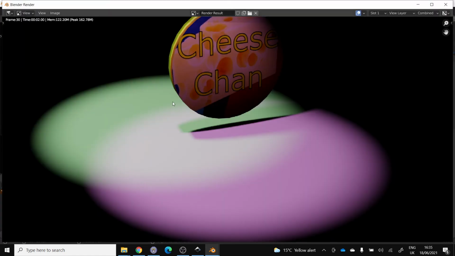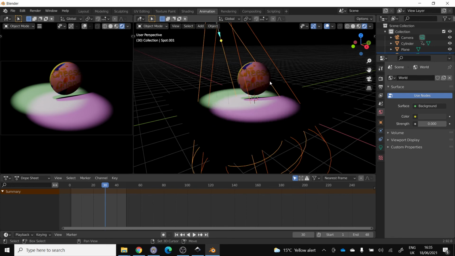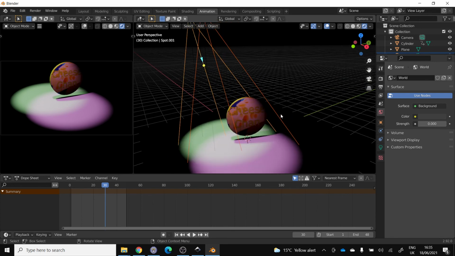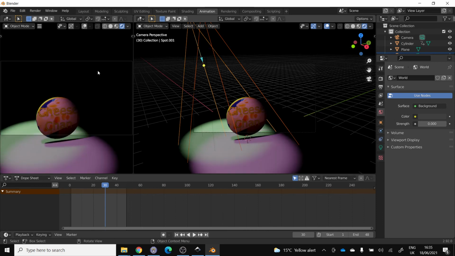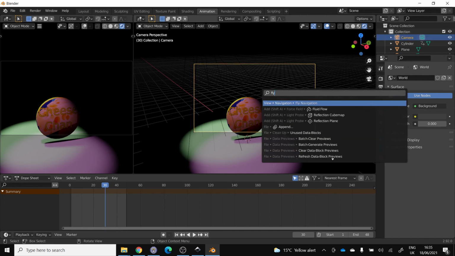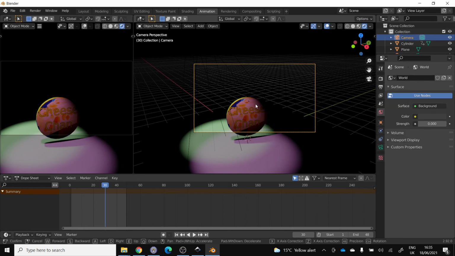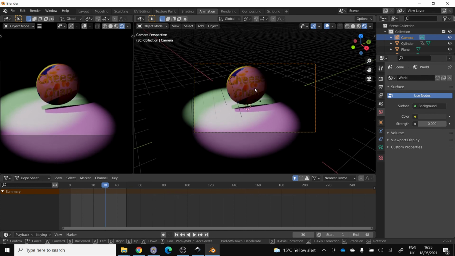So you can press F12 to render one frame, but you want to export the whole thing. Dear, that's not centered very well, is it? So let's zoom in. If you want to change the camera, perhaps the easiest way is to align the view to what you want. Press F3 to search, and then I just searched for camera here. So you can go align active camera to view. Or you can select the outside of the camera on here. F3, search for fly mode, and then you can move your mouse to make it show the exact part that you want.